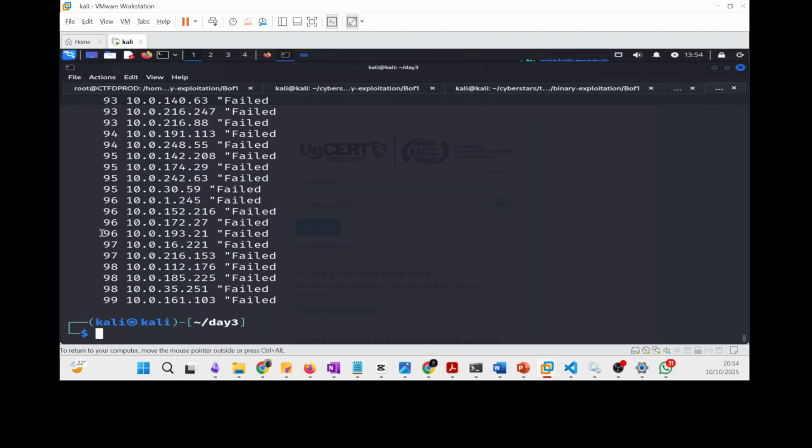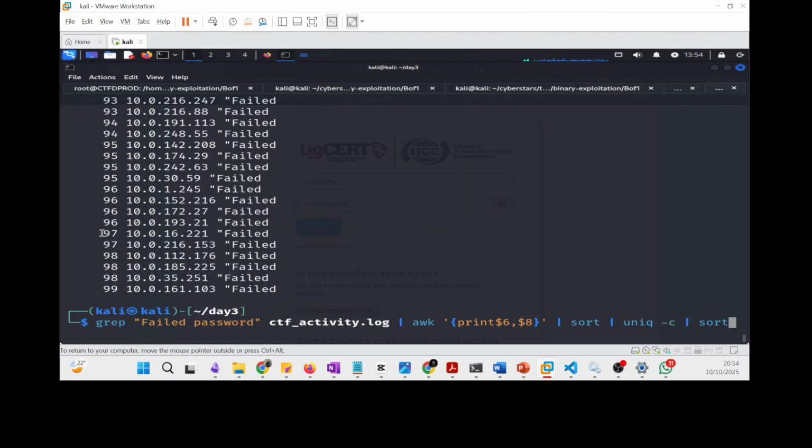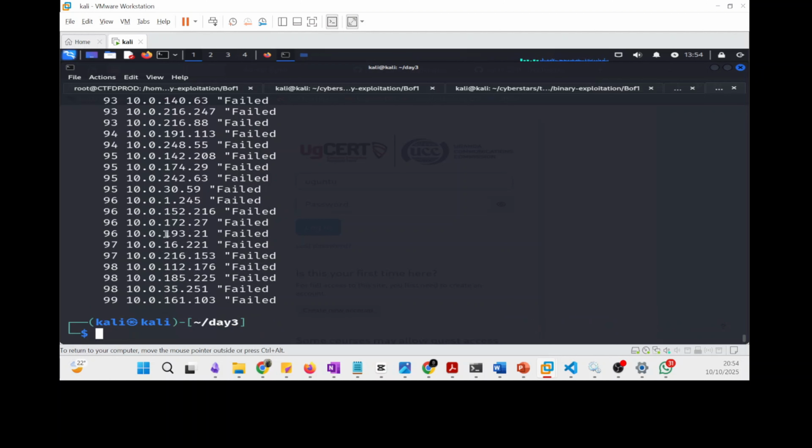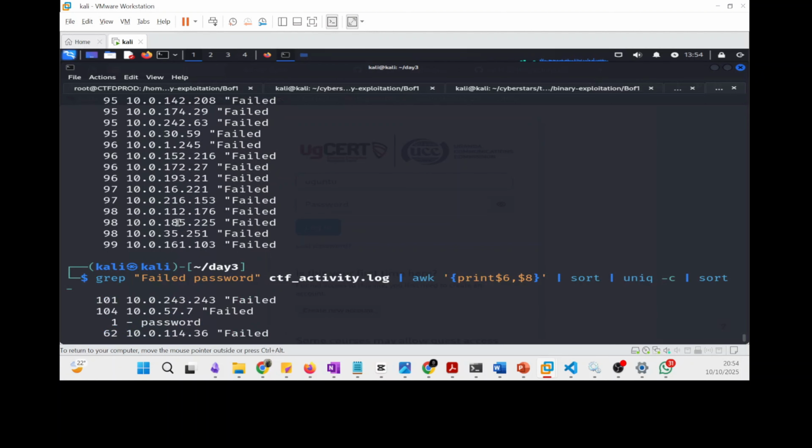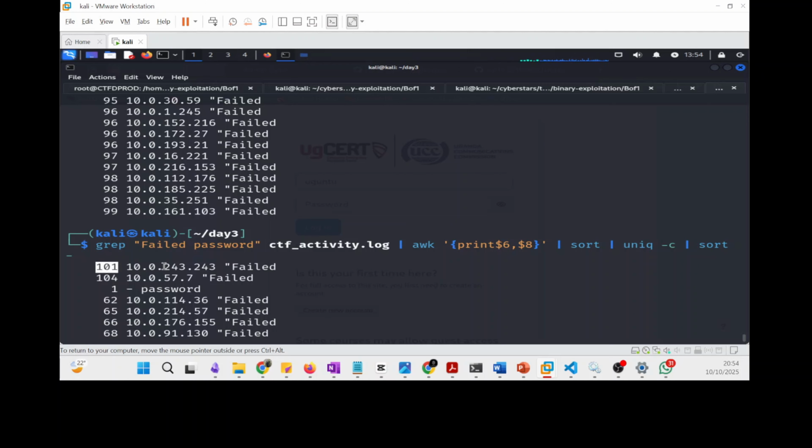So in this case, I can add a minus r if you want it to have a descending order. So in this case, we shall have the same: 101, this IP address. So now you can report your suspect. The log file that had 20,000 lines, we narrowed it down to get the things we want. So that is how we can use grep to manipulate files.